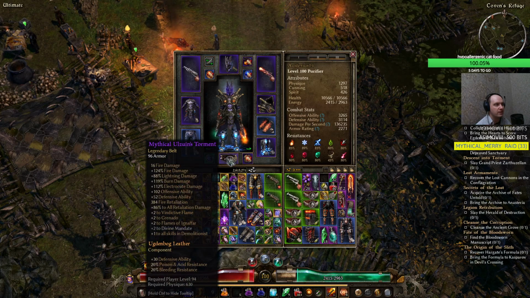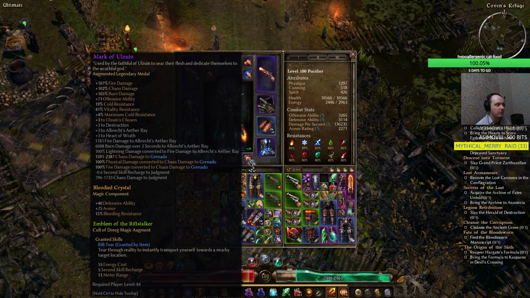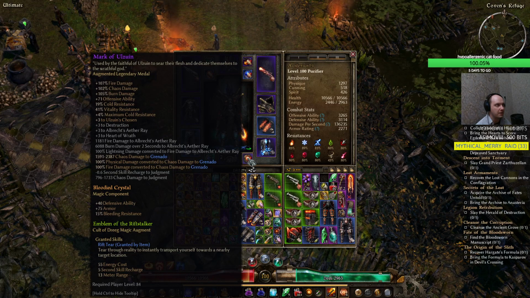We also have the Mystical Ulzin Torment Belt over here. And for more vitality resistance, we have Mark of Ulzin as well.